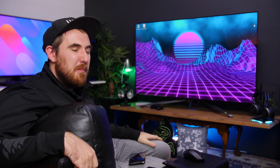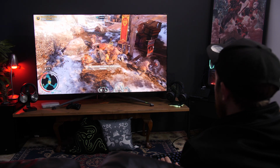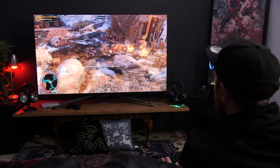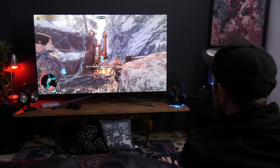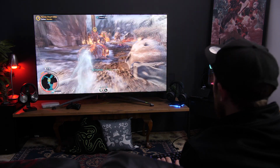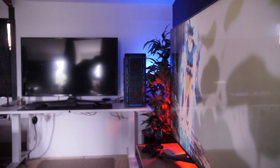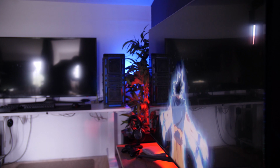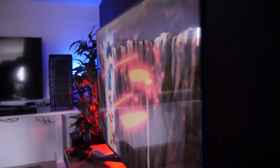It's so good. Some other features that the PG65U has: it supports G-Sync Ultimate, which is just G-Sync rebranded as Ultimate, because now the FreeSync monitors also have G-Sync. So yeah, it's just normal G-Sync if you were wondering. And because it's a VA panel, viewing angles are really good. You can pretty much stand right beside the monitor and still see everything, with no color banding or darkening or anything going on.